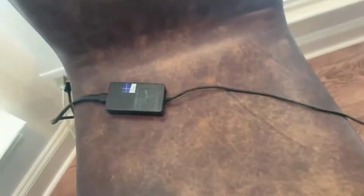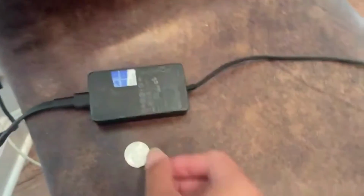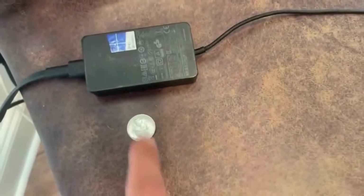And I'm going to grab a quarter. This way you guys can see what it looks like compared to a quarter. So it's pretty small, right? There it is. Let me see if I can zoom in on some of the specs. All right. And it does a good job as far as charging. It does have fast charging.